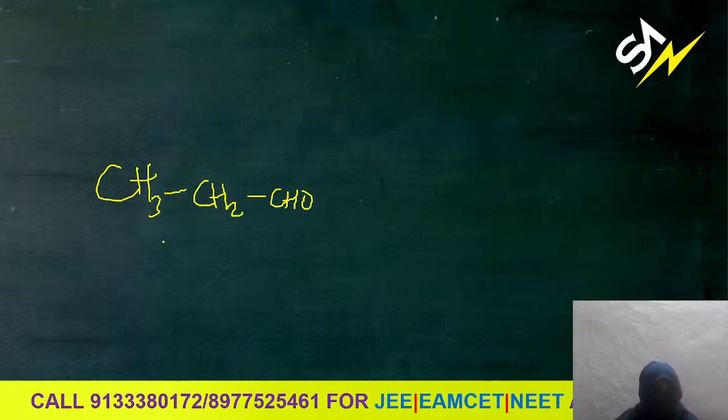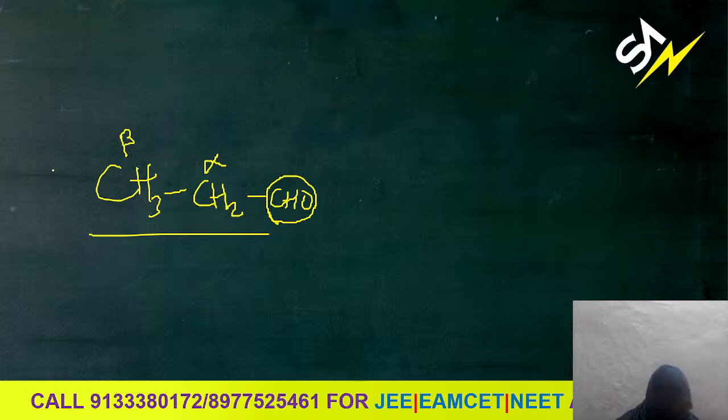See, look here. Consider this is like CH3, CH2, CHO. Now here in this 3 carbon chain, this is a functional group. The carbon next to the functional group is known as alpha carbon. After that will be beta. If you have again, gamma, and it goes on, right? So this is called alpha carbon. How many alpha hydrogens are there? 2. How many beta hydrogens are there? 3. If there is one more carbon, you can call it gamma, and it goes on. So hope you know the meaning of alpha and beta.